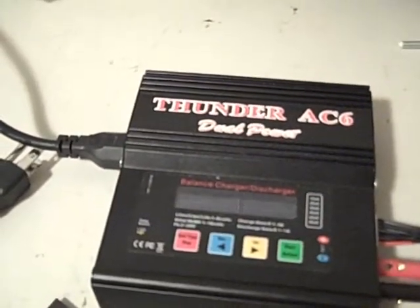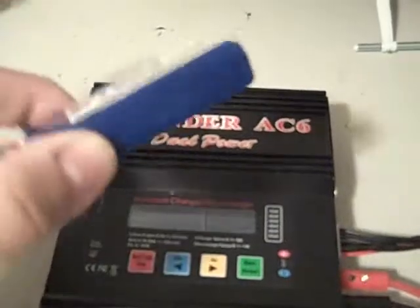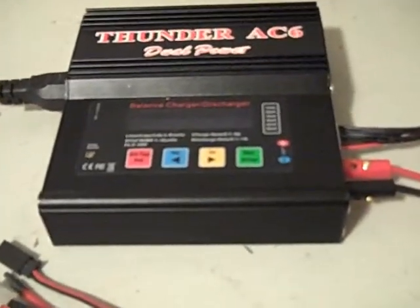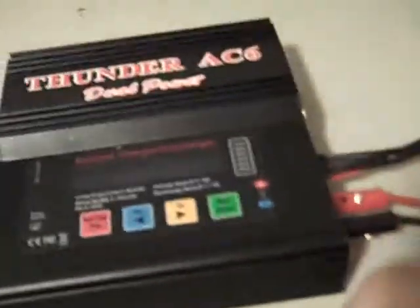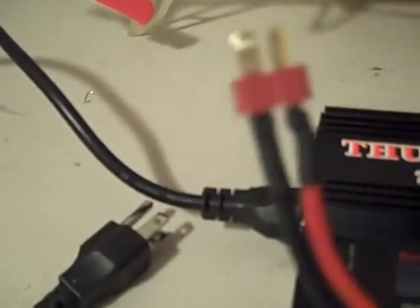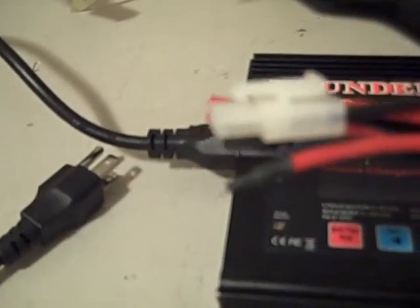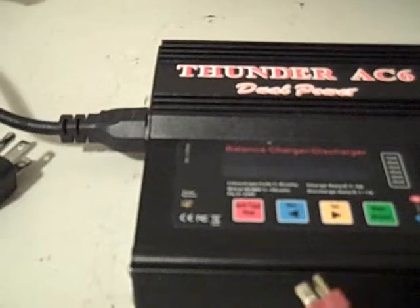Anybody who gets this charger — it doesn't come with instructions, so it's a little bit confusing. I'll just go through the basic stuff real quick. What I also bought was a squid charger, which is just a lead system that goes out to a bunch of different connectors: a Deans connector, a Traxxas connector for RC cars, JST plugs for batteries and transmitter batteries, a Tamiya plug for older RC cars and NiCad batteries, and even open positions for any new style connectors you want. This squid plug was about 12 bucks and I think it's perfect for this charger.